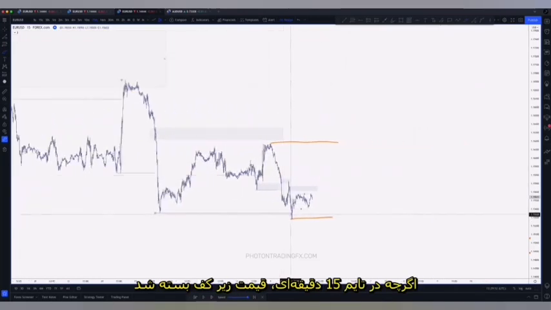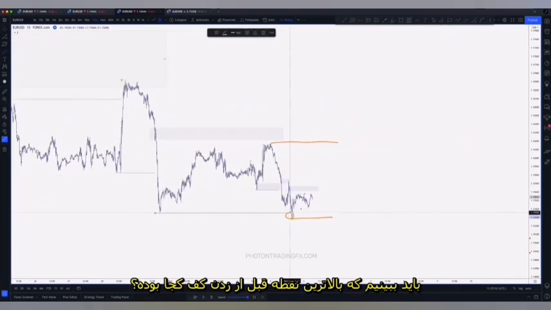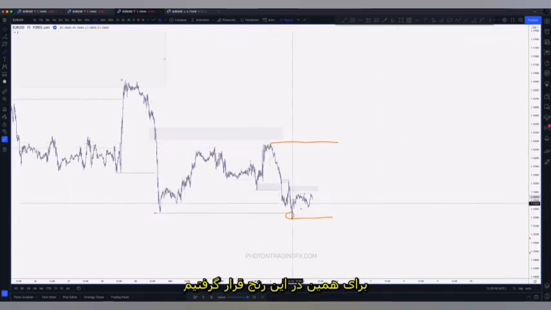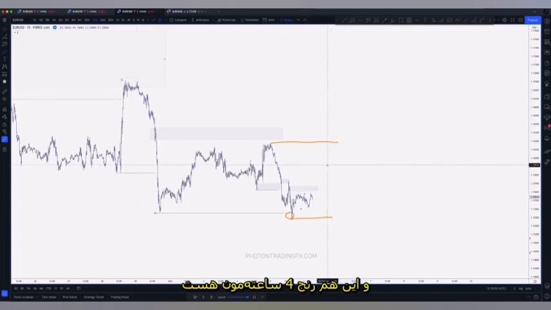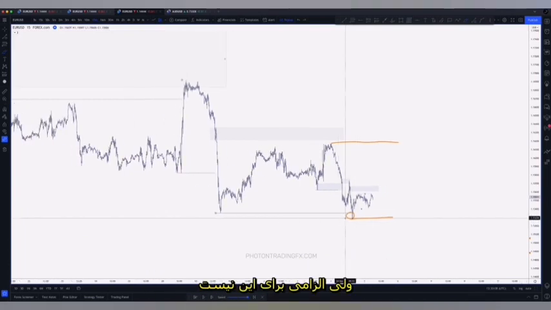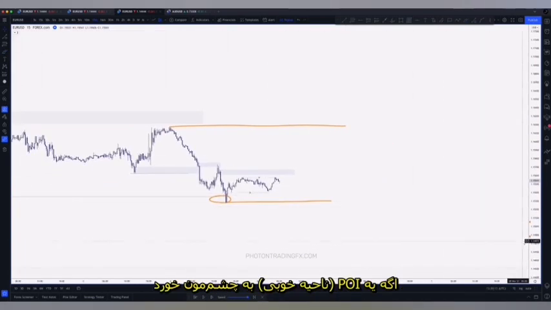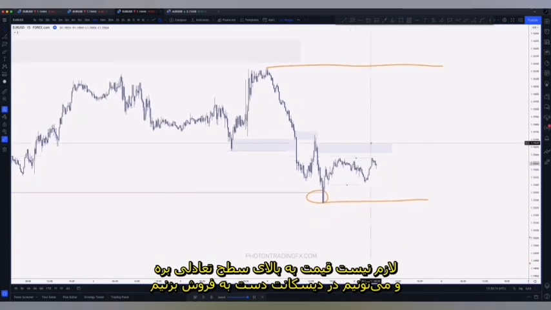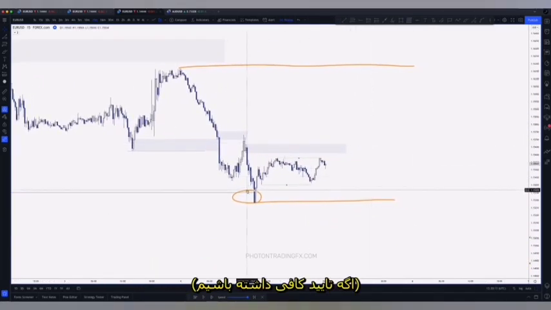However, on the M15, we did get a closure below. So we just look at where was the highest point that took out this low. It was this point on the M15. That's why we are now playing within this range. And this is the 4-hour range, okay? So at this point, we are aware that the M15 could pull all the way back up here and still go, right? But it doesn't have to do that. If we see a nice POI, right, price does not have to pull back above the EQ. We can sell in the discount if we build enough confidence.